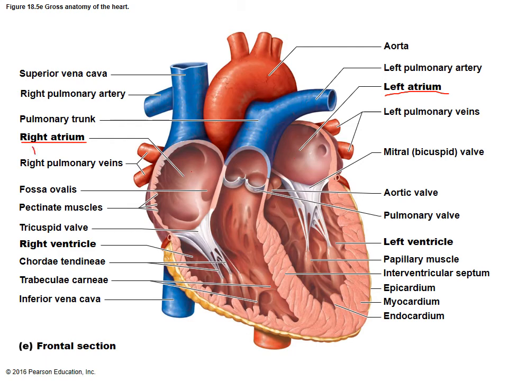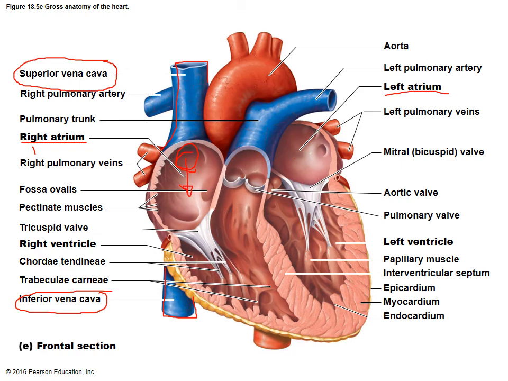Now, focusing on the right atrium, go ahead and find the vena cava, because those are going to be two of the three blood vessels that contribute the blood, right? So the vena cava is this huge blue blood vessel. Remember, it's blue because it's carrying the deoxygenated blood from the body and it's returning it to the right side. And you have your inferior vena cava and you have your superior vena cava. The other blood vessel that we mentioned, the coronary sinus, is not featured because it's on the back of the heart, so we need another view. But notice how both of the vena cavas will empty into the right atrium.